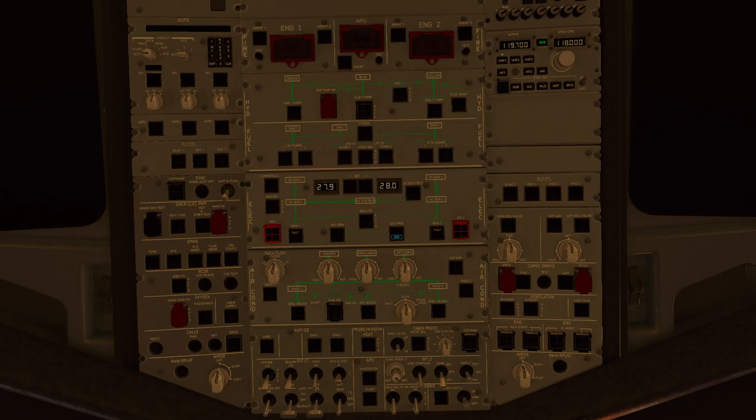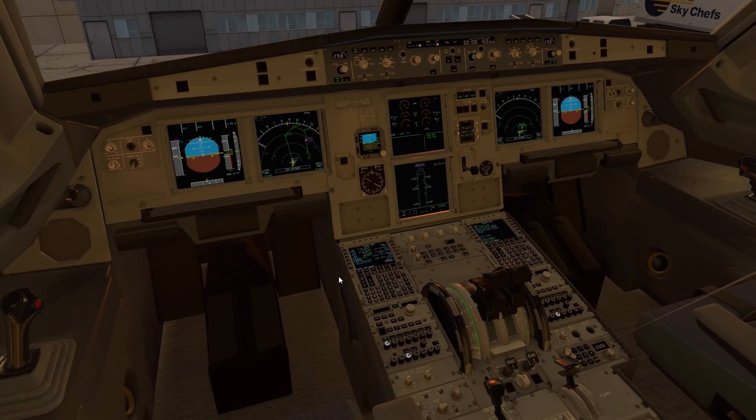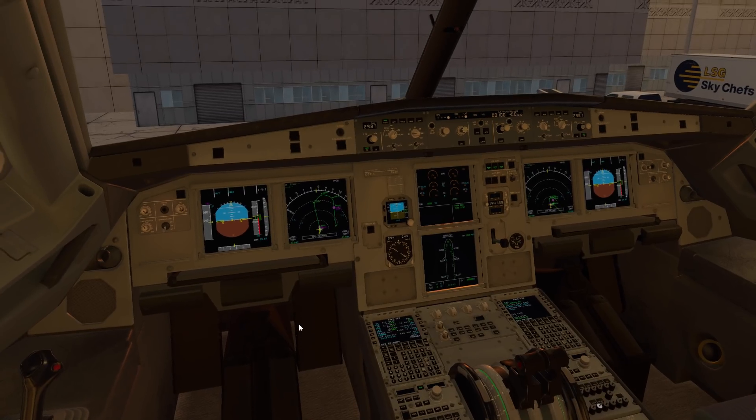I'm going to show you how to operate your airplane without an APU. We're going to use ground air at the gate to start the engine, and then do a cross bleed start using real world procedures. Sometimes flying in the flight sim world it gets a little mundane - you just push back and hit the start switch. Hopefully after this video you'll pretend the APU isn't working, or go through the failure system and defer your APU. We're just going to pretend it's deferred and work through it right now.